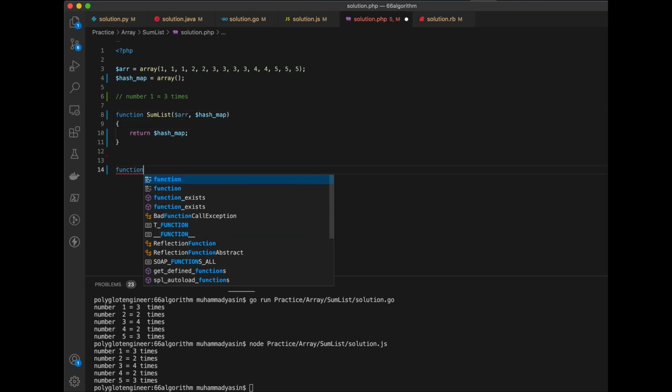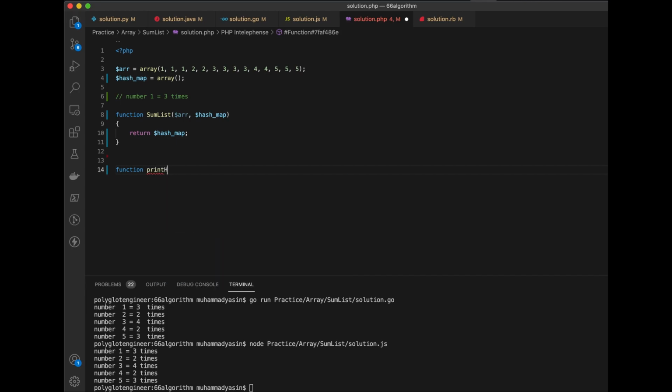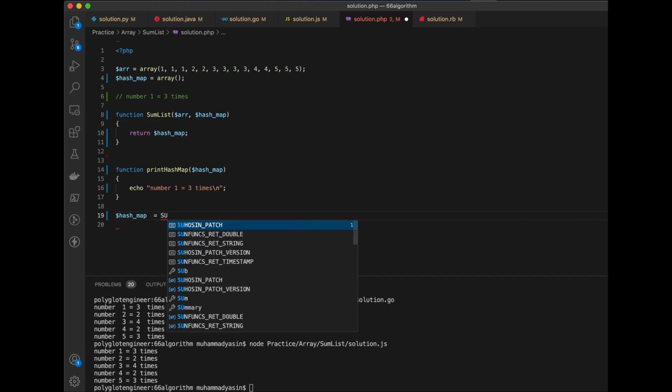Say function print hash map. Going to take the hash map. It's going to maybe echo this one, and add enter in the back. See, and we're going to process the hash map of the sum list.